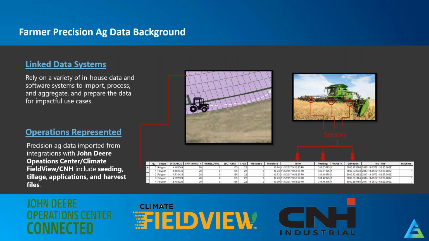For those of you that are less familiar with these types of data, I just want to really quickly highlight what data we're talking about. Most modern farm equipment has sensors on it that measure everything from what's planted to what's harvested, moisture content, and it generates high resolution images based on those sensor readings. But they come in formats that aren't typically readily available. Our platform is directly connected with John Deere Operations Center, Climate Field View, and CNH.